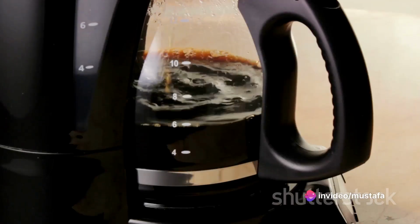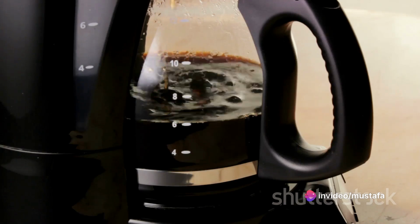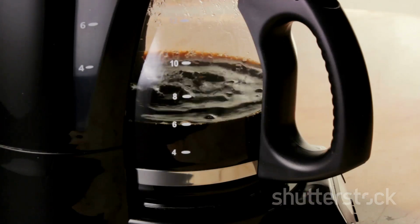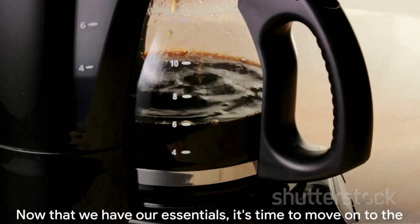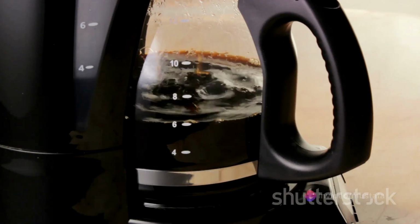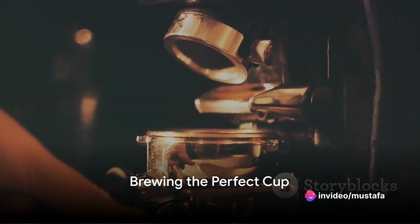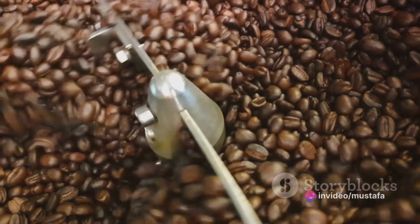Now let's talk equipment. A coffee maker or French press, a coffee grinder for those fresh beans, and a kettle for heating the water. Now that we have our essentials, it's time to move on to the exciting part, the brewing. Ready to brew the perfect cup of coffee? Let's get started. The first step is to measure your coffee.